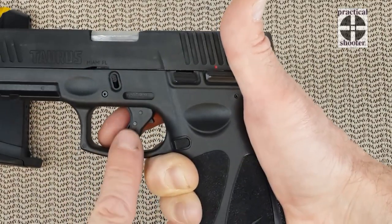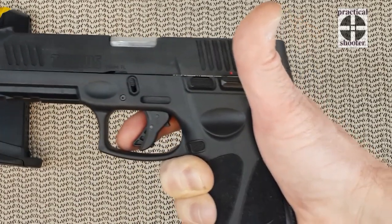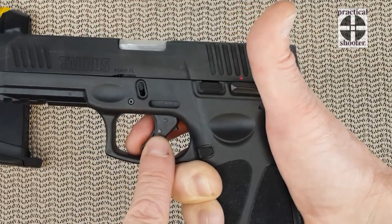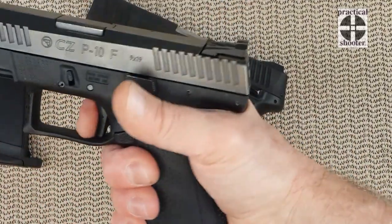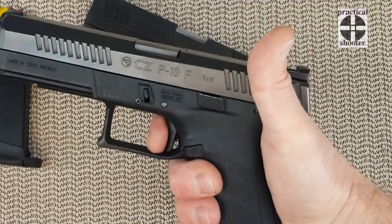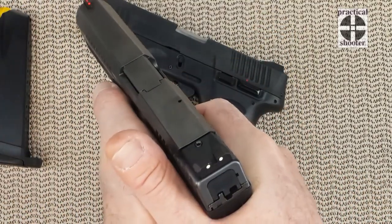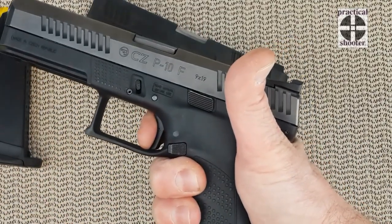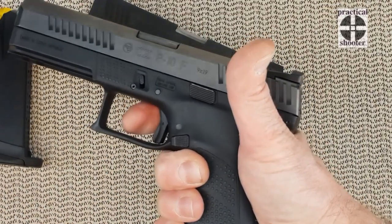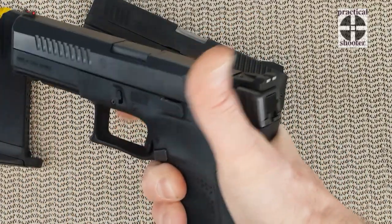Not only will the trigger allow you to do a second strike, but I see another opportunity when you train. Let's take a single action only handgun like this CZ P10. If you want to train at home, dry fire it, you have to move the slide to be able to pull the trigger, and then you are done. If you want to move to another target, you have to move the slide and shoot again.